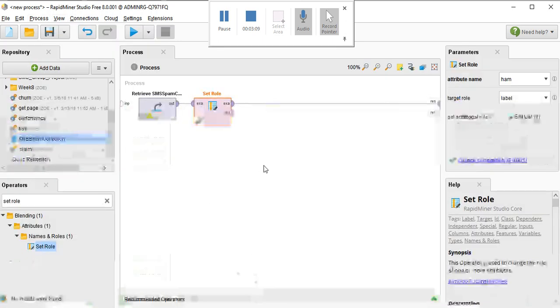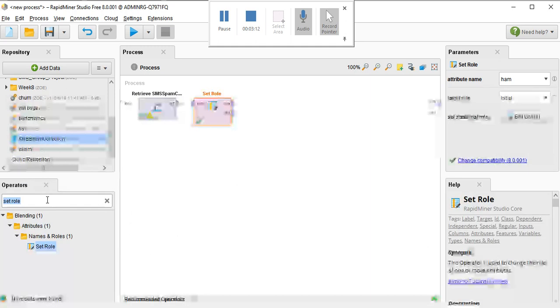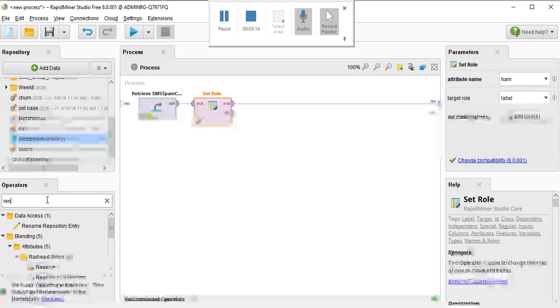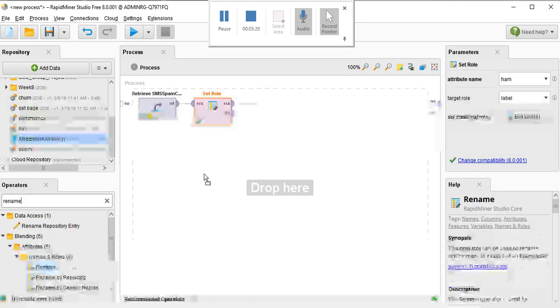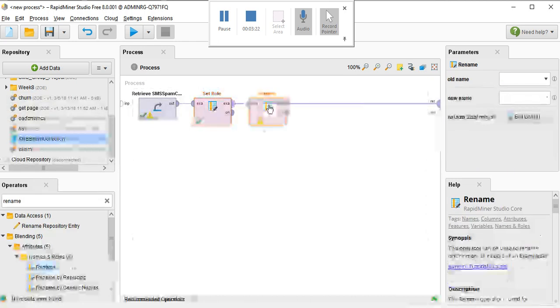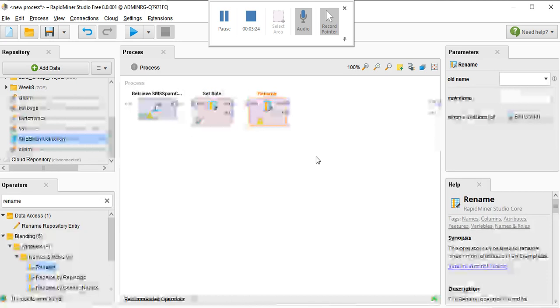Our next operator is the rename operator. The rename operator will make the attributes a bit more unique, since now it seems like they're not as unique as they should be. We want to make it unique so that we can differentiate on what data we're actually working on.